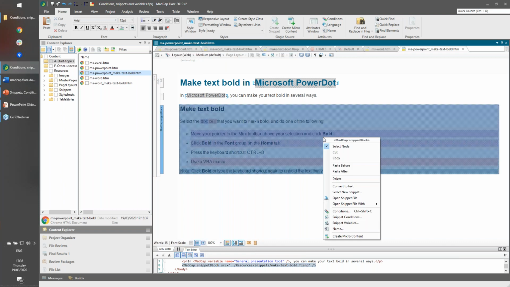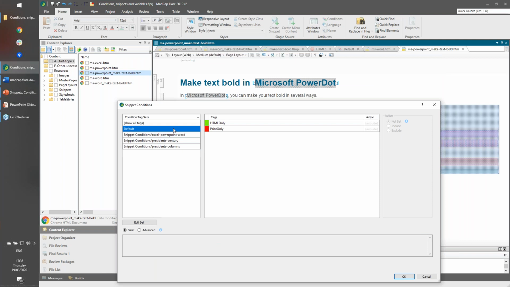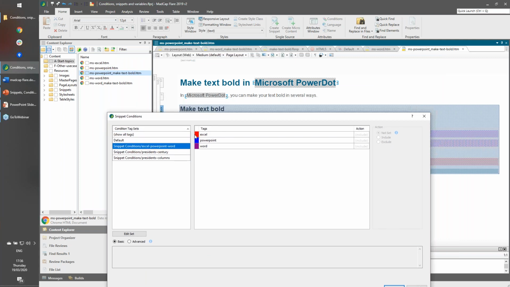I just right click my snippet block. Don't use conditions because this will apply a new condition tag to your snippet block, but click snippet conditions. Snippet conditions will bring up a new dialog box, and here you can define your conditional expression.